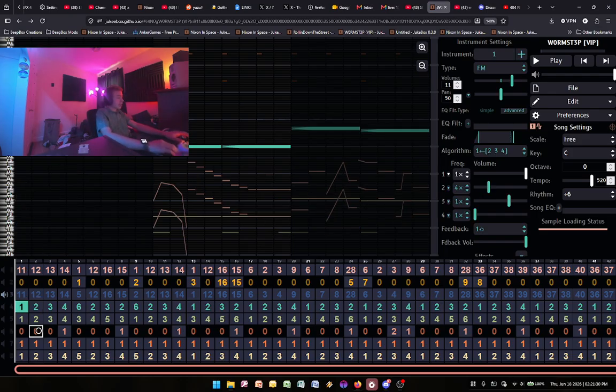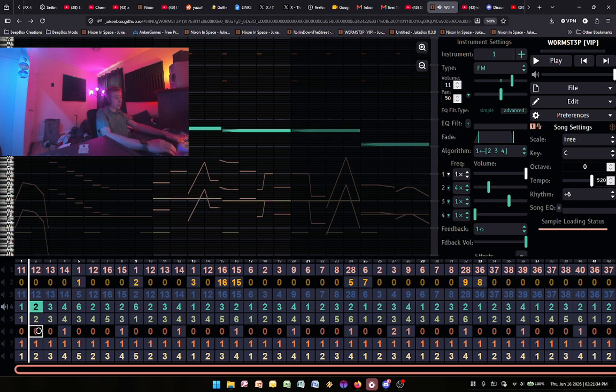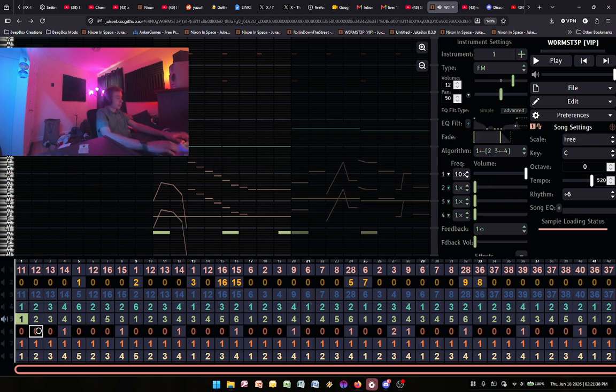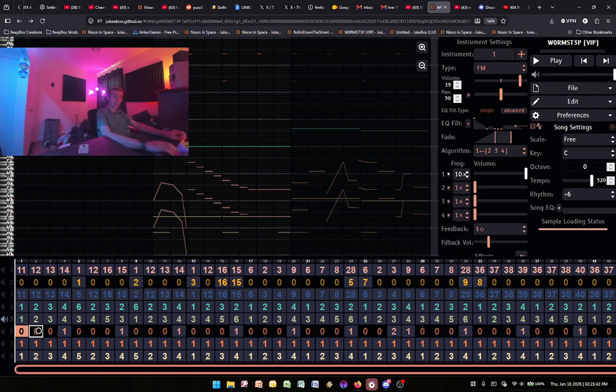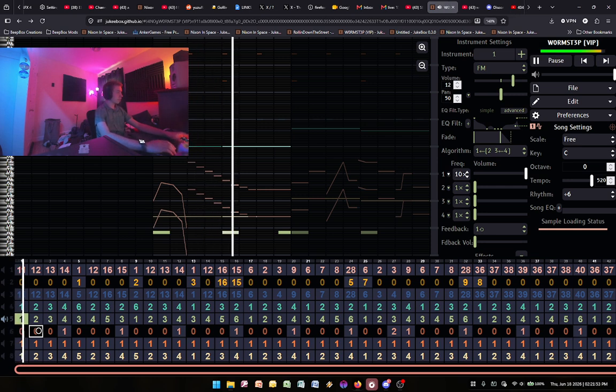Now, you got your melody channels down here. Obviously, it's a melody, so you can do whatever you please with that. And now you got your drum channels. FM synthesis can also be heavily worked with to make it sound like drums. So, like, this one here, I've got it hooked up to basically what sounds like a kick drum.